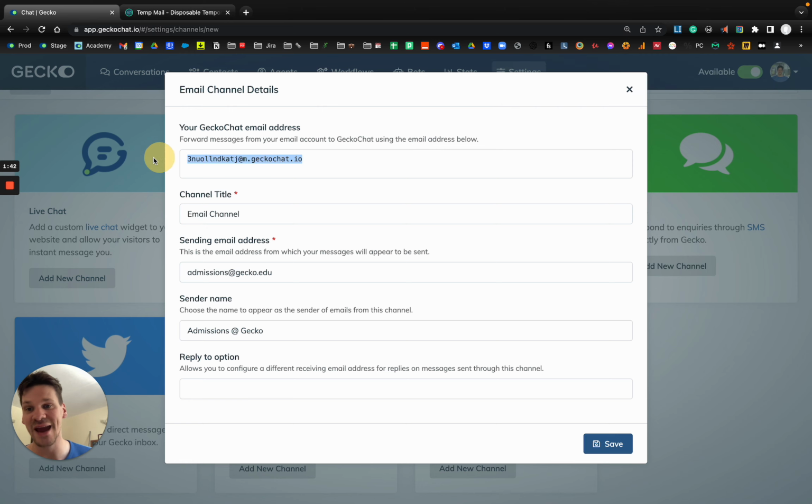You can see the actual email that we're going to be sending this from, because that's not a real email address for us to send it from. You also do have the option that if the student hits the reply button to the email we're about to send, instead of it going to admissions, if you'd like that response to come back into Gecko Chat, so you can have a threaded conversation back and forth on the chat platform, you can say, if they hit the reply button, respond to Gecko Chat and put it into the chat channel.